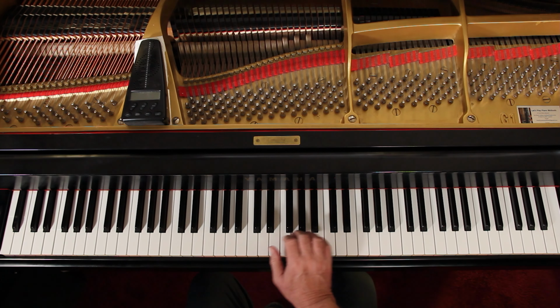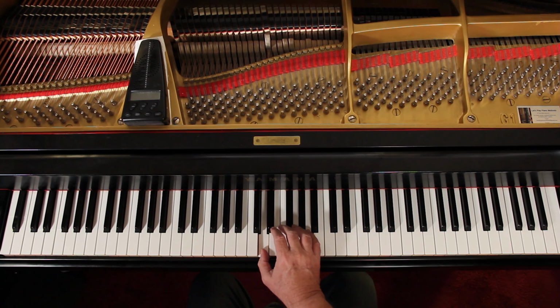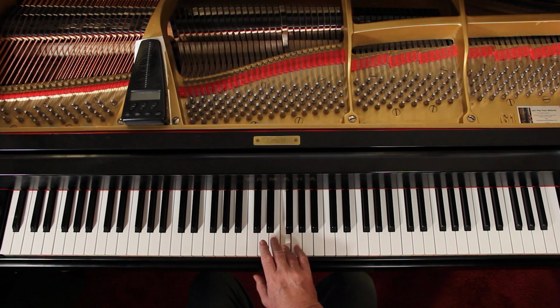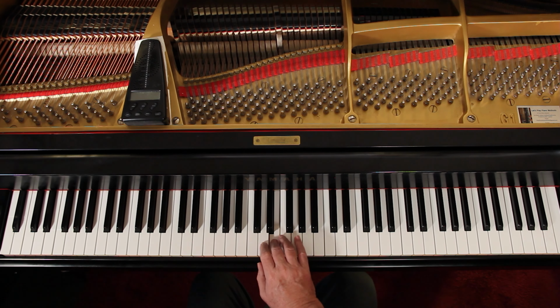We just went from here to here. So it's 1, 2, 3, 1. Now you're in position for the third finger. And again, measure 19, on the D's, change and use second finger on one of them, so you're in position for a third finger there. And reach up and collapse, relax, crossover.